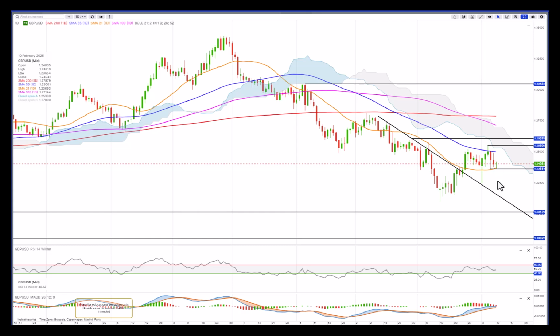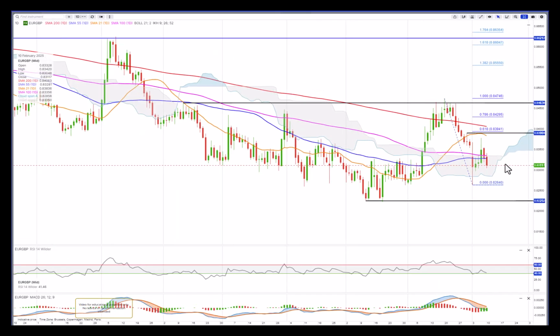If it breaks below, well, then we could see a push below 122.5 and lower, and to the upside 125.50 is the breakout level. The euro sterling, as we talked about last week, is probably going to move around 83.50, 83 level. If it breaks back above 84, then I think we'll see a push higher. But RSI is currently a little bit negative and could push lower here.